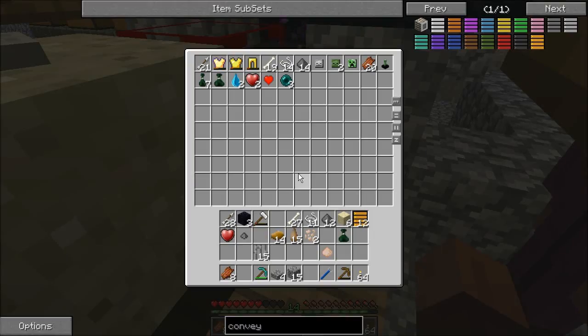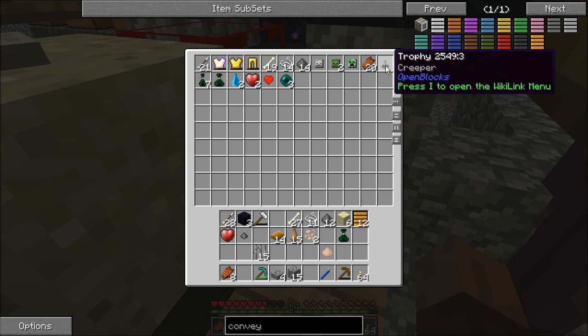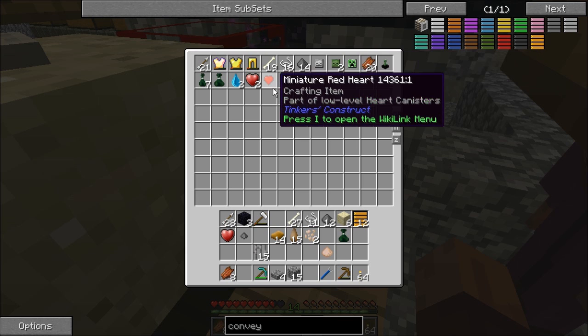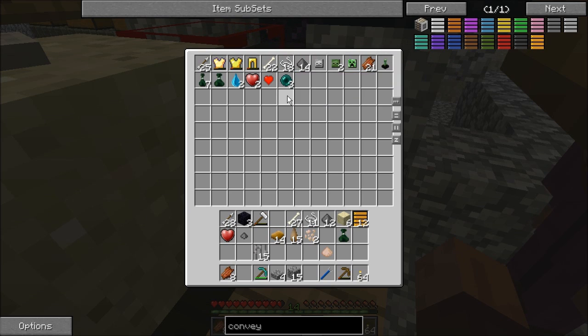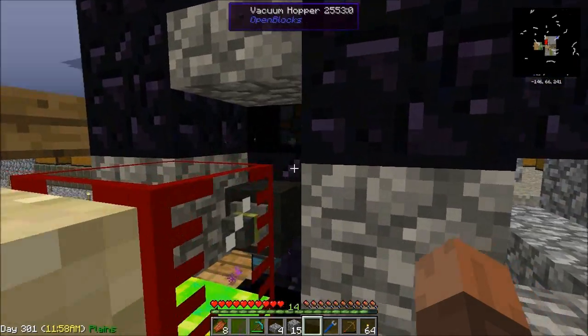How are we doing for loot? We're getting quite a bit of loot. Magic jars, large magic jars. Hey, we got a creeper trophy. Yeah, I saw that. We got some string, we got some golden stuff, we got plenty of mob heads. We're getting ender pearls, which is awesome. I wasn't expecting to get ender pearls out of this. But I guess the creeper tots. Or not the creeper tots, the... You know what I mean.